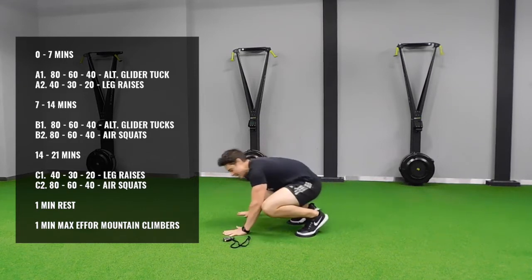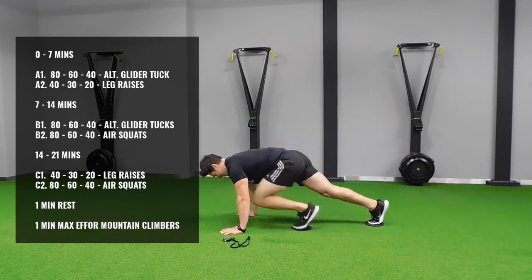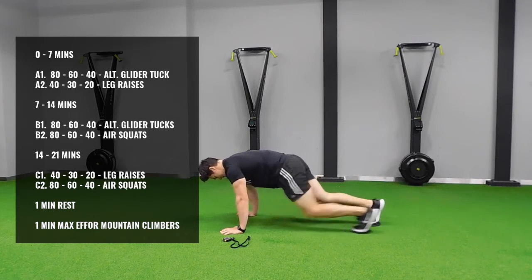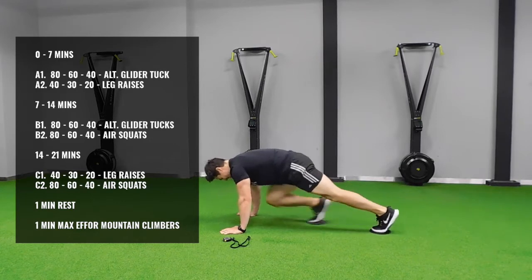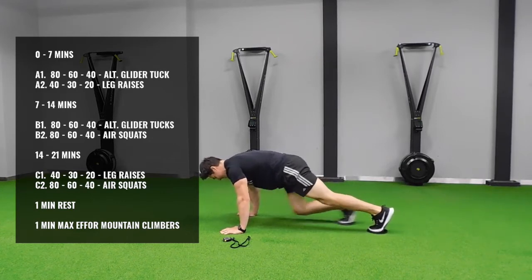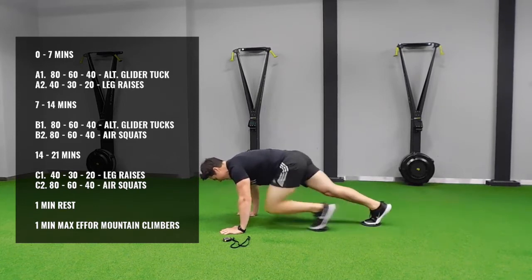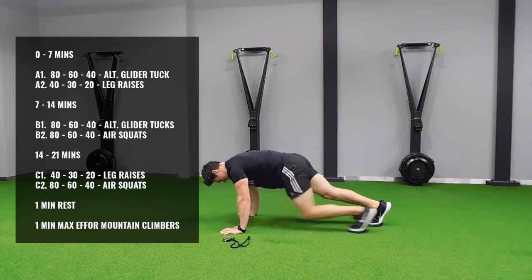3, 2, 1, 7 minutes, 80 reps. So my tracker, I'm going to count in. Control. I'm on 10. Right, keep those abs in, keep those hips down. Take your time. Keep the shoulders over your hands. I'm on 20. Take your time.